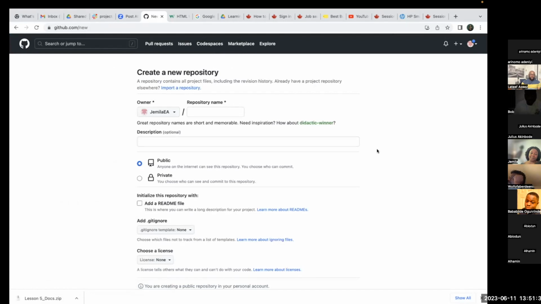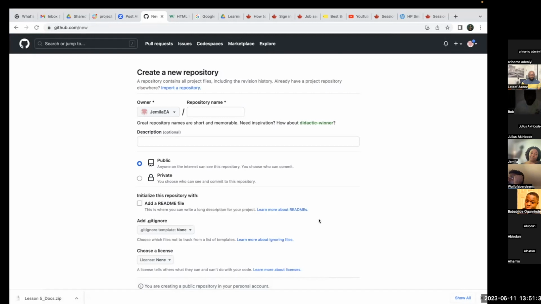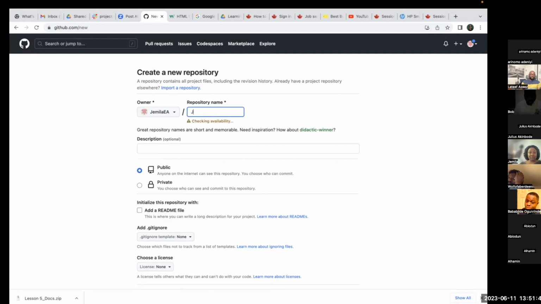Good. So this is where we are coming to. Now, on that repository name, you need to give a name to this project, to this particular portfolio. So give a name that you like, but there should not be a space in the name. If you are writing, let's say my portfolio, it should be my dash portfolio or my underscore portfolio, whichever one you want. If it's more than one word, separate them with either dash or underscore.